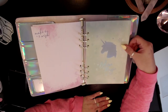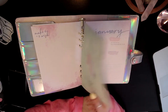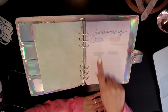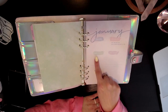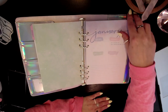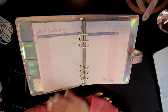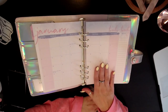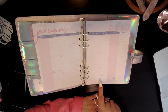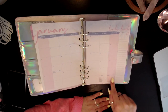Here is 2020 on one page and 2021 on the next page — a year at a glance. There's an empty page for maybe a vision board or something like that. And right into January: a unicorn design. We have January dreams, adventures, birthdays, and some notes, along with holidays. Month on two pages with a note section, and your previous and next month down at the bottom, which I always like.